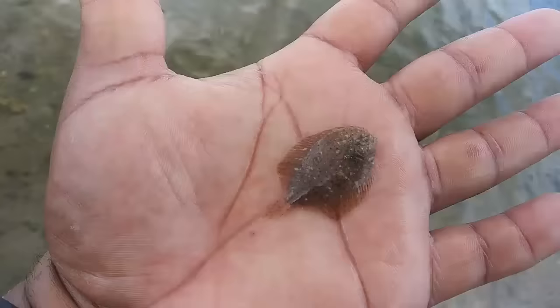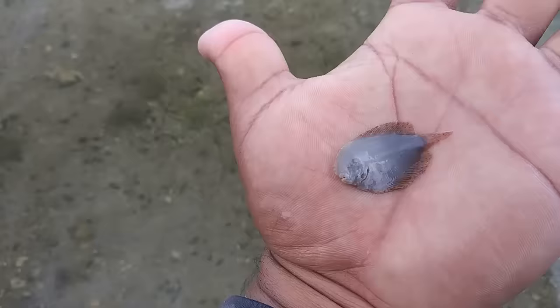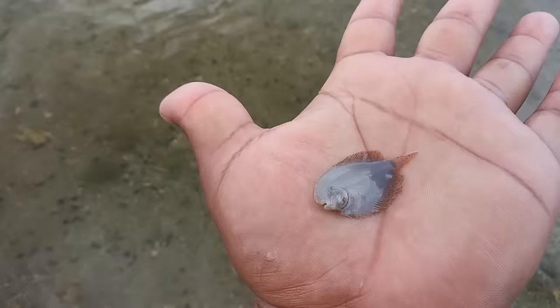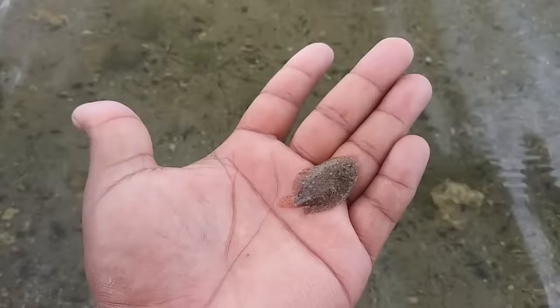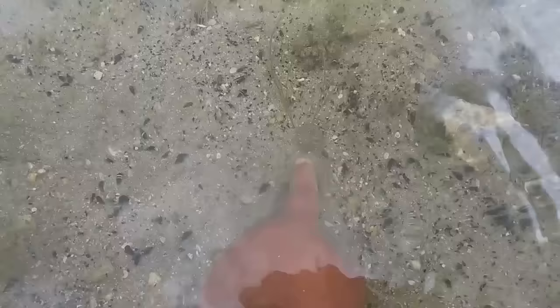It looks pretty cool, guys. He has like two eyeballs on one side. Let's see how the other side looks. Wow, guys, look, the other side is white. So they only really have one side. Pretty cool. Let's release this guy. All right, fella. Wow, and they blend in the sand, too. Pretty cool.